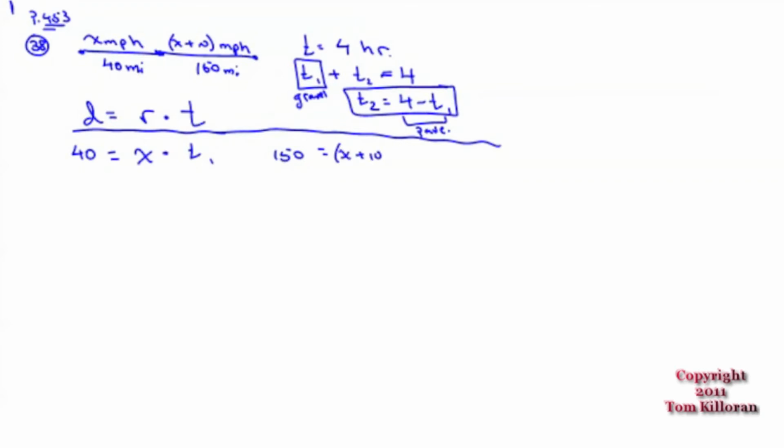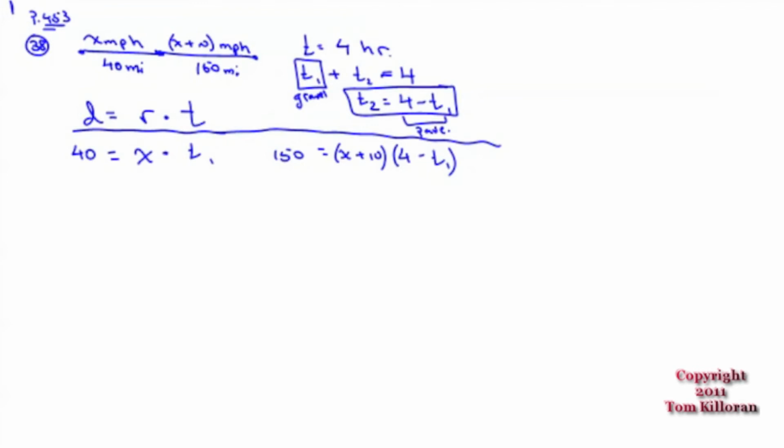Don't just throw things at this. You have to pick pieces perfectly. What is the time that they were traveling on the pavement? We don't know. Well, yes, we do. It's 4 minus T1. Now here you can get rid of the T1s and just call it T, but I'm going to leave them alone. All right, that's ugly.